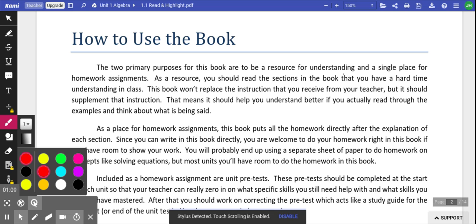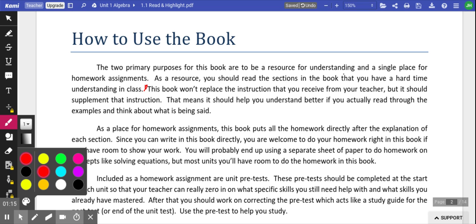Time out. I'm right here. And I want you to know that I want you to do this reading and highlighting before we have the class. There's a big difference in coming to class prepared and having at least a little bit of an idea by reading a section before you get in here, or hearing something for the first time. I really believe it helps your understanding if you read and highlight sections before we go over them. I don't expect you to learn everything when you read and highlight, but I do expect you to read and highlight before we have instruction. It'll really, really help you.